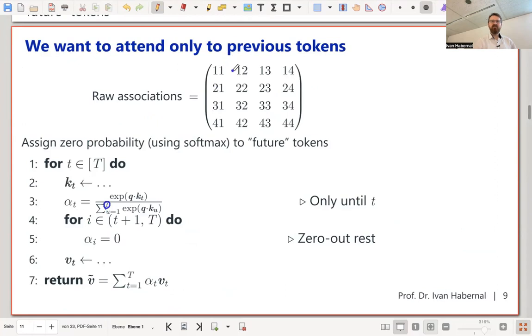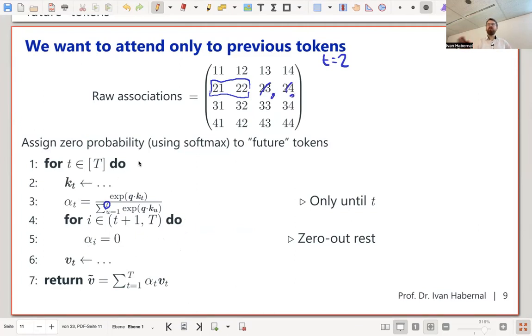So the sum, for example here, I'm not normalizing by the whole, but just by those 2. And here I'm exponentiating. So this is basically running softmax on a subset. If t is 2, this is running softmax only on the first 2 tokens. Okay. This is maybe wrong. Well, doesn't matter. And then for the rest of the tokens, let's just zero out. So this will be 0 and this will be 0, something like that.